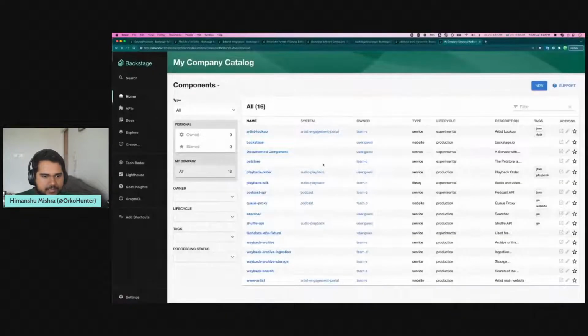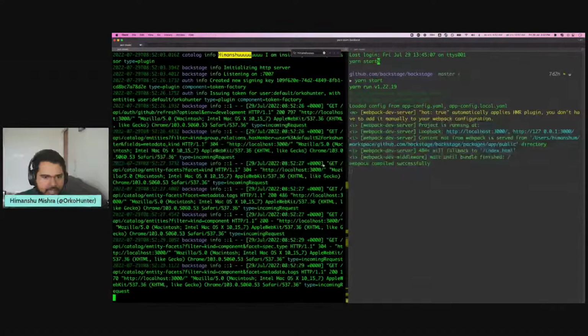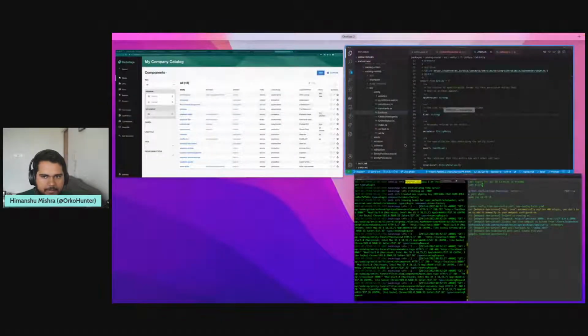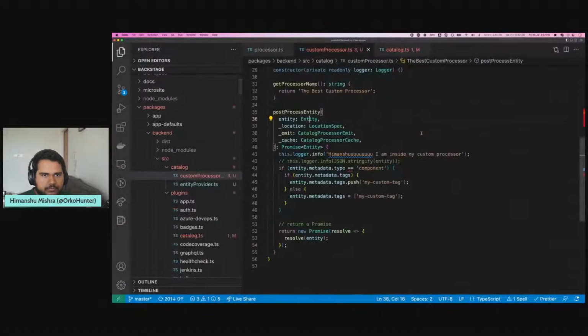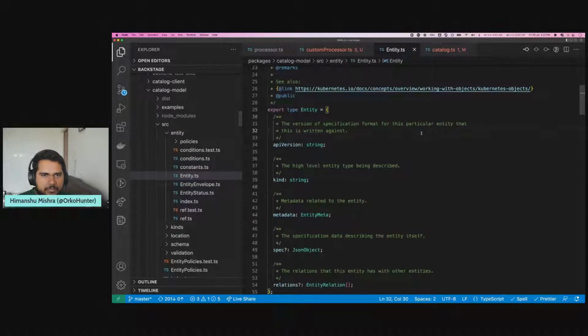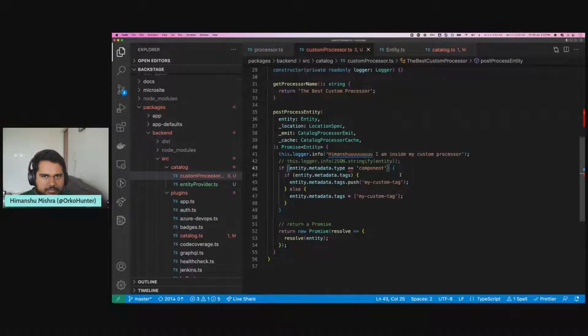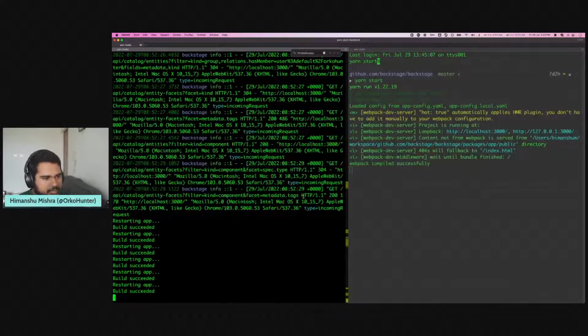Entity has kind, so I should have done entity.kind. Keep the entity class open. So entity.kind. Right. Triple equals. And restart the backend.